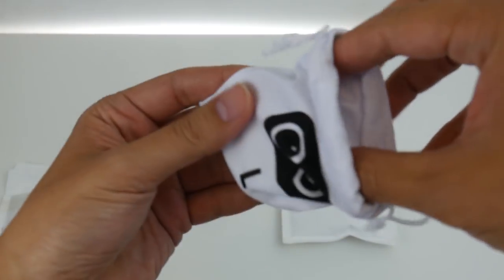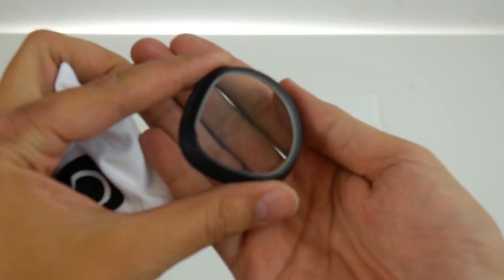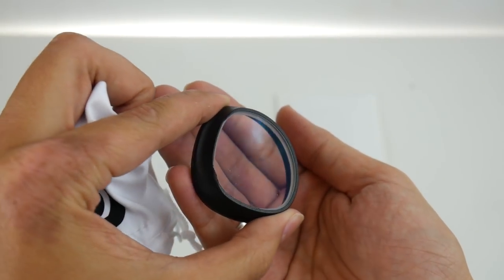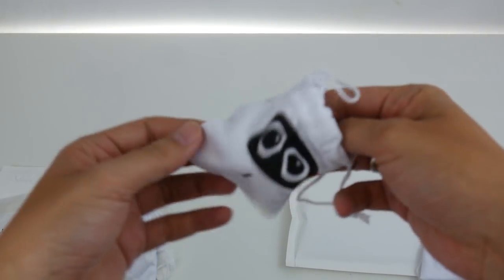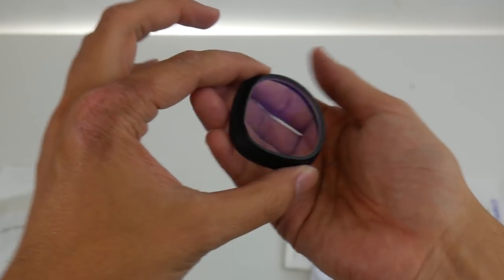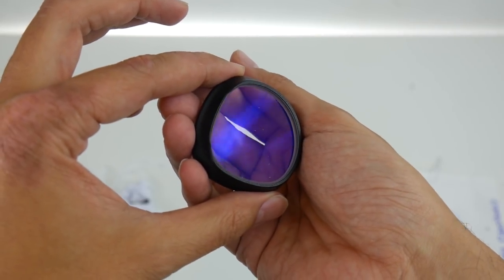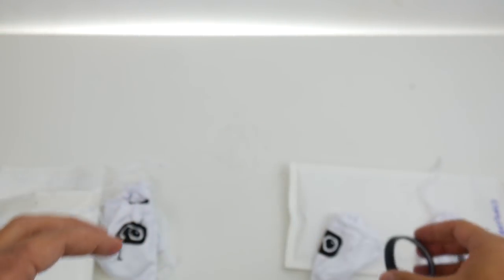Let me get them out. This is the left side — the version without the blue light filter, which is the one that sets you back 69 euros, around 78 US dollars. Now here's the one with the blue light filter — that's 30 euros more. If you look at them, you can directly see a bit more of a blue reflection, because these lenses reflect the part of the wavelength spectrum that is harmful for your eyes, and therefore protect them.